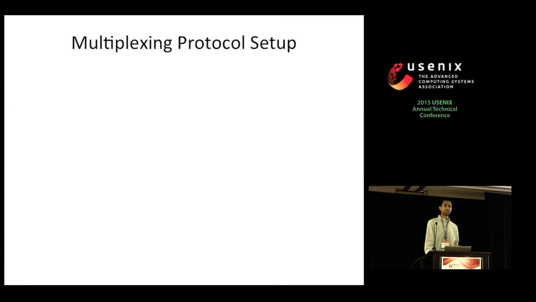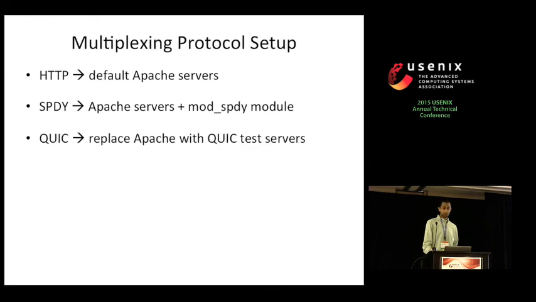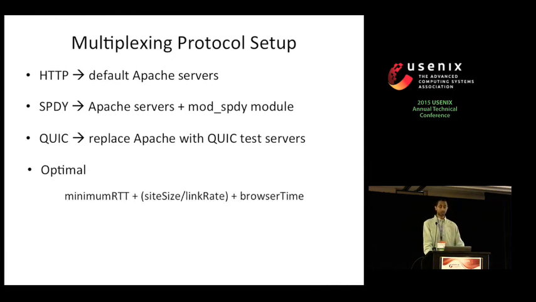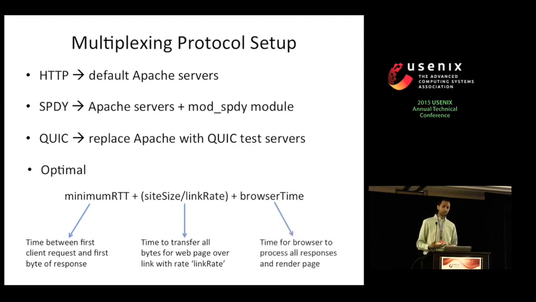For the first case study we had a slightly different setup for each protocol. For HTTP we used replay shell in its default configuration. For SPDY we modified the Apache servers within replay shell to use Apache's mod_SPDY module. For QUIC we replaced Apache within replay shell with QUIC test servers from the Chromium project. To put measurements in context, we compared these protocols to a hypothetical optimal protocol, which assumes a page is loaded with a single request returning all of a page's content in one RTT. This optimal is calculated from three components: the minimum RTT, the time to transfer an entire site's contents over a given link, and the time for a browser to evaluate responses and render a page.